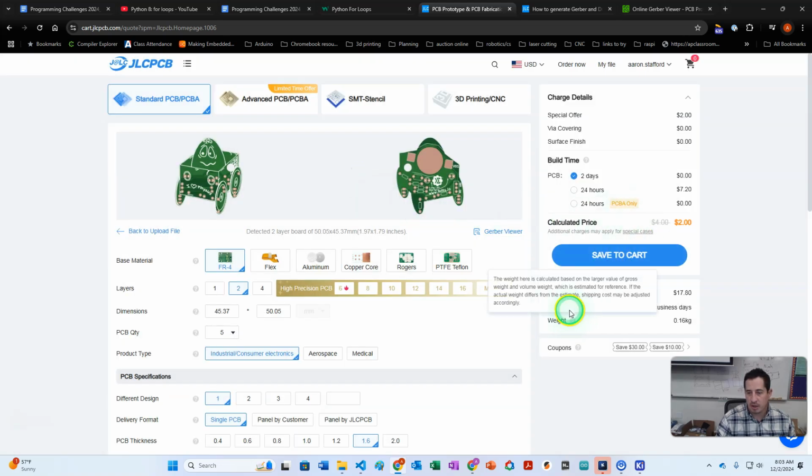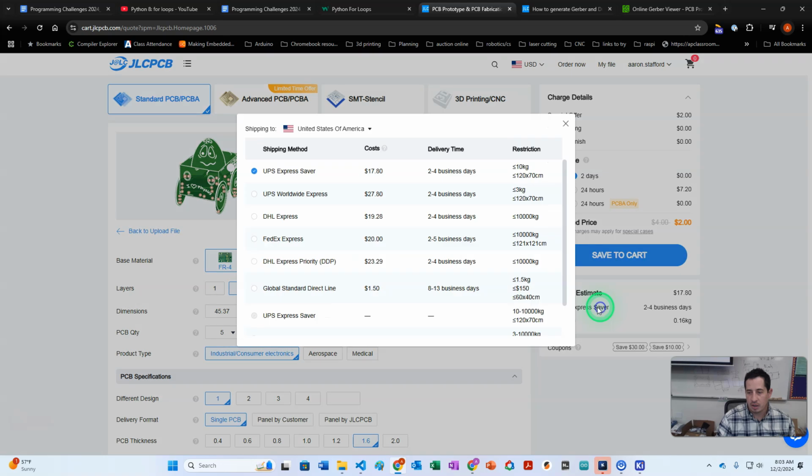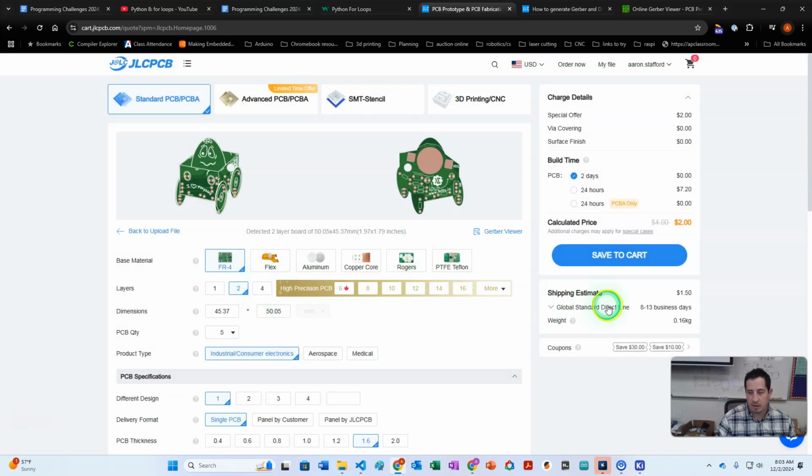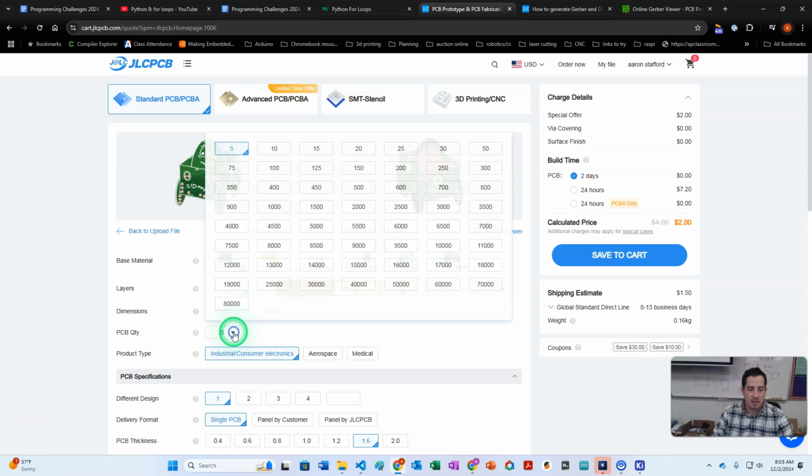You can go to like a cheaper option down here. But it's just going to get a little bit iffy if you use some of these other shipping options. It'll take a while to arrive and stuff like that. But also what you can do, the other thing is like it's based on weight, and the weight of these things adds up pretty quick.